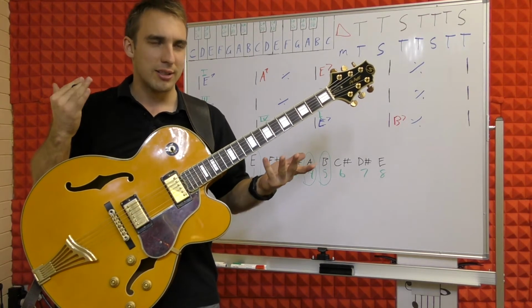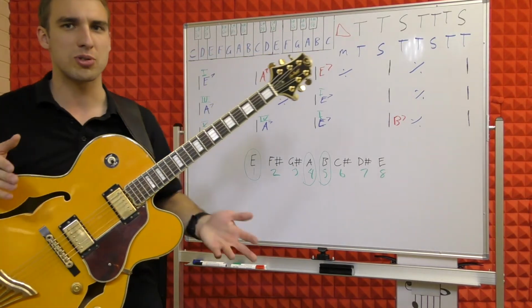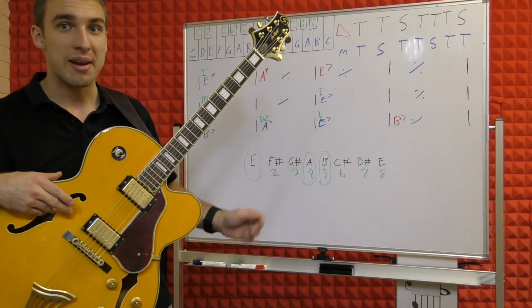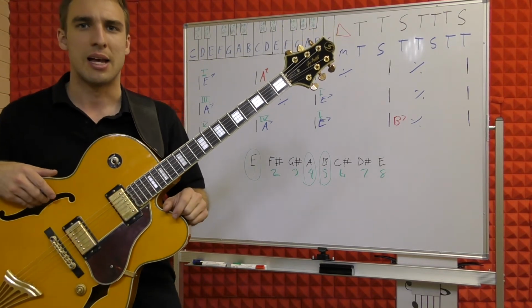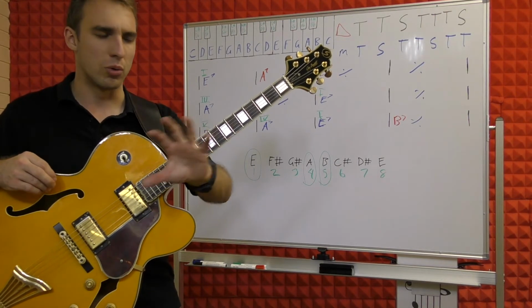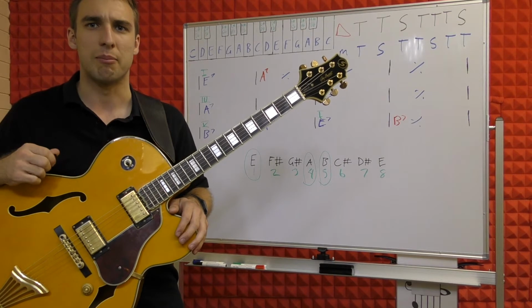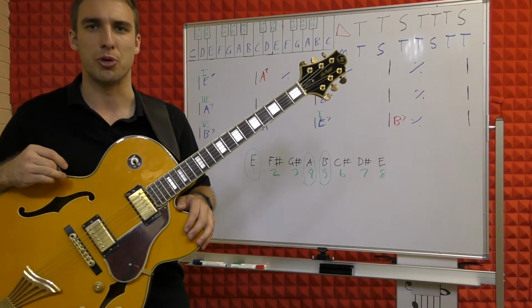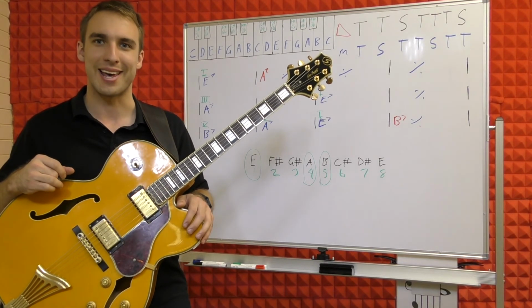So yeah, get to know the blues chords in E, and then what you can do is you can also substitute into a different key by exactly doing what we've done there. Write out the scale, number each of those letters, and replace the 1s, the 4s, the 5s with that. And yeah, have a look at the little 1, 4, 5 diagram, the little PDF that is attached in the comments box below. There's a link for that one, so click on that link so you can download that one. So that will help you know what chords to play. All you need to do is write out your scale and substitute the chords into there.